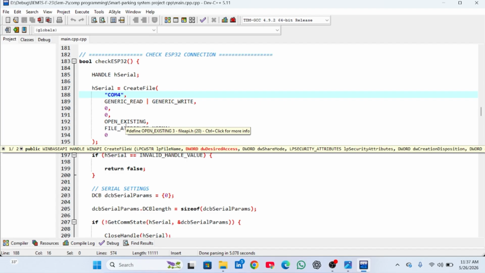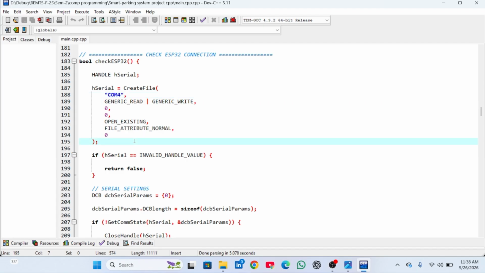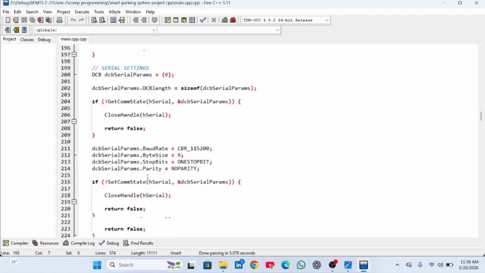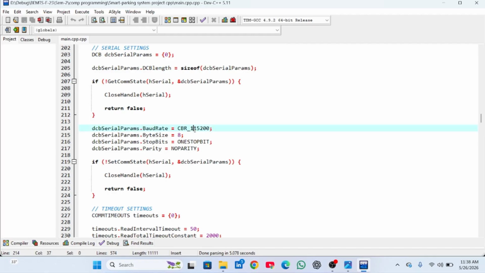After a successful connection, serial communication settings are configured here. You can see the baud rate is 115200, and byte size is 8, and stop bit is 1. Parity is set to none.